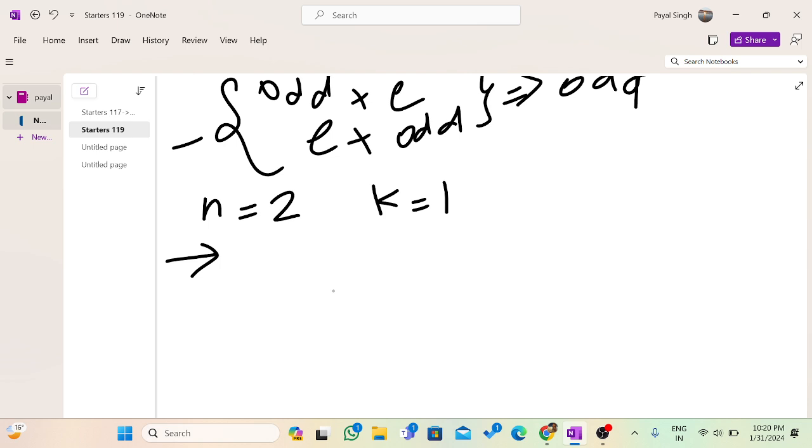For n equals 2, I can only have these two permutations, and for both of them, 1 plus 2 is odd and 2 plus 1 is also odd, so both will be correct.